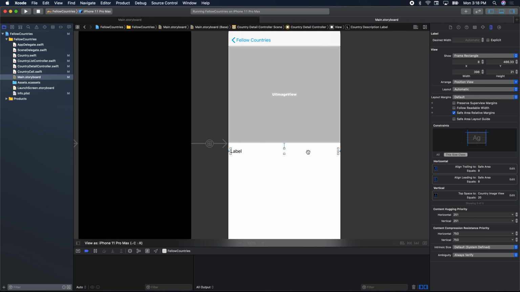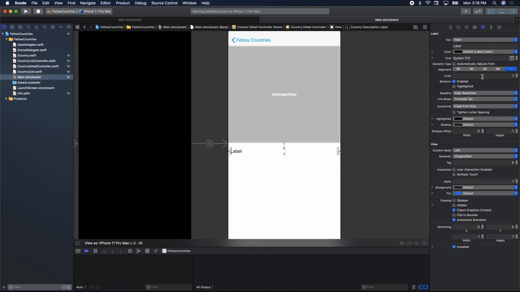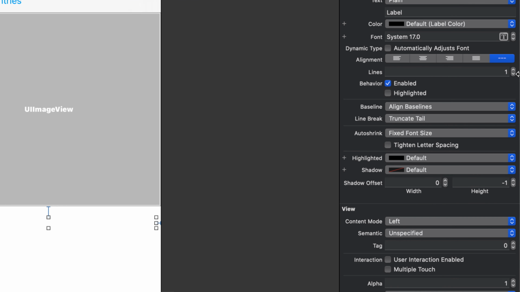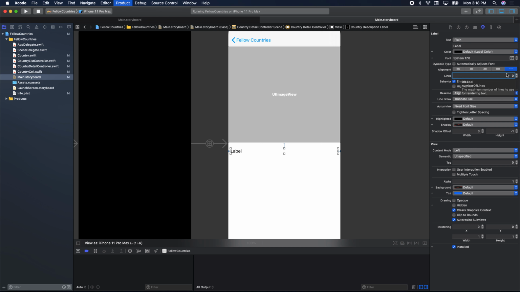And lastly, again, as Tiffany pointed out, we want to set the label's number of lines. How many lines do I need for my label? Should I keep it at 1 or make it 0? Make it 0, right? Because we want the description to grow with the label. Everybody with me? So click on your label and make sure your attributes inspector says 0. Okay? And let's run our app again.